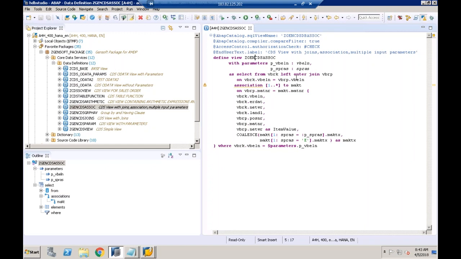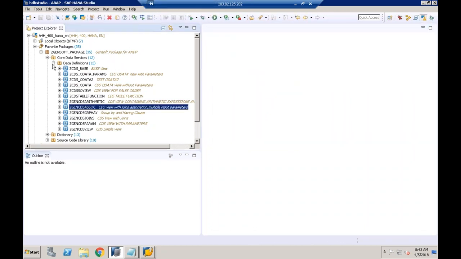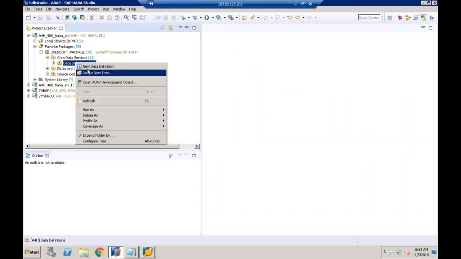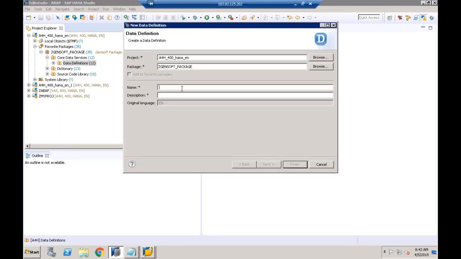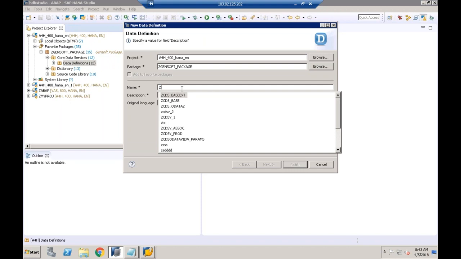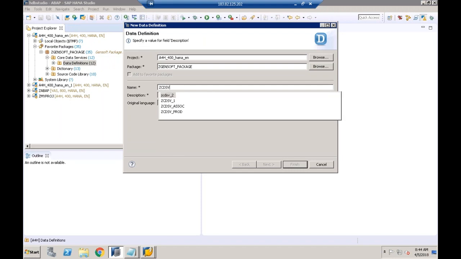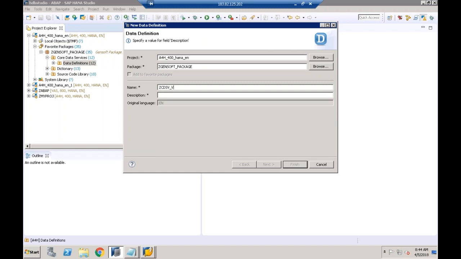Which tables shall I take? VBAK, VBAP, fine. So let me just quickly do this. Right click on this data definition, new data definition. I'll give the name of the view as Z series view underscore v1.